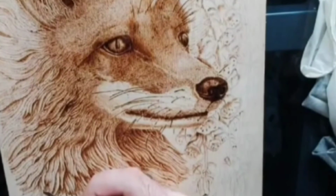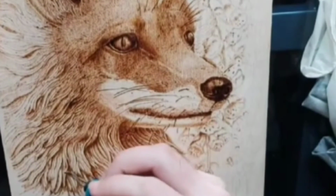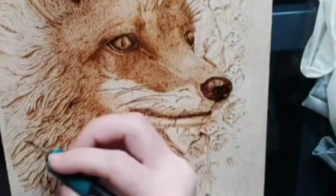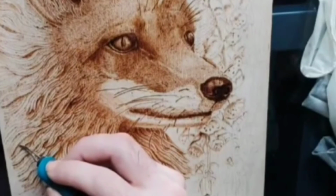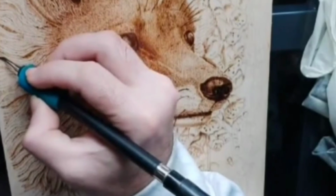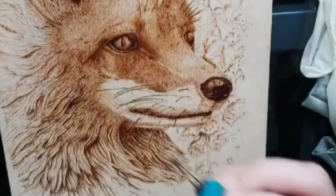And if you get to the level where you're competent with your pen, then set yourself ridiculous challenges, maybe ones that are way beyond your skill level. I mean, stuff like this is beyond my skill level. But I set myself harder challenges because you learn more. If you do something dead easy that you've done a million times, like just burning some words in, then there's no challenge.